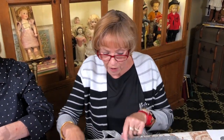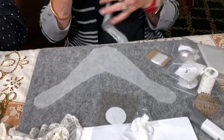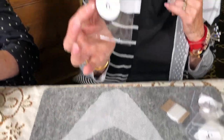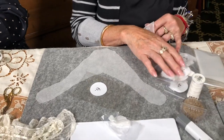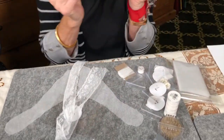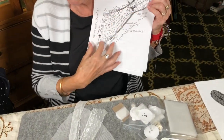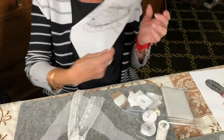Okay, we're back. So what are we gonna do next, Judy? Well, after we've ironed it out, which gives you a nice flat base, we're going to take our number 6 package, which is the whiter of the outside lace. And it's marked number 6. And like everybody says, when you take things out, if you're not going to use it, put it back. But you'll notice in the kit you're going to get, everything's going to have numbers, which will then correspond with the diagram that looks way better than this one. So you'll know which and where they go. So it'll be pretty easy.